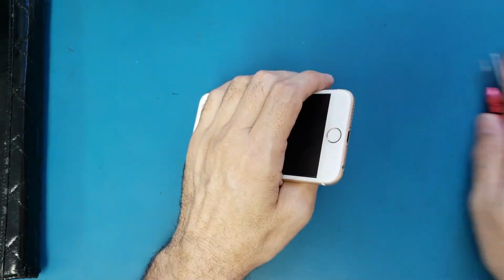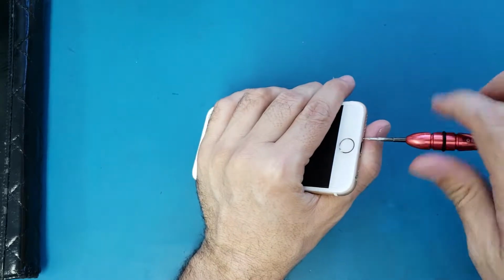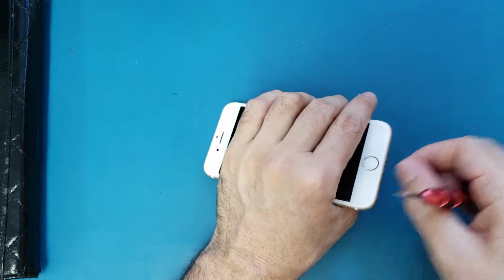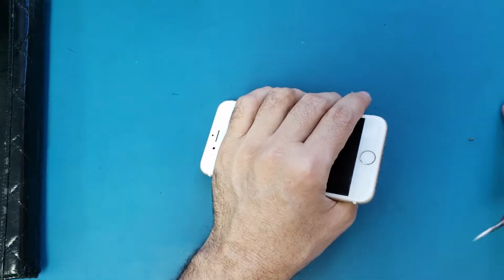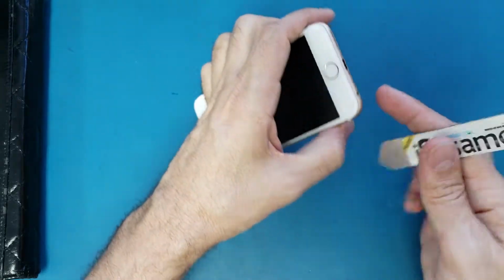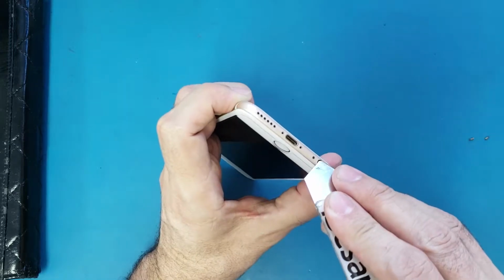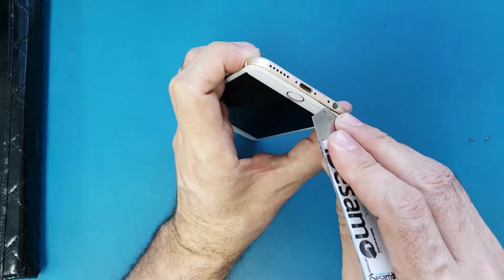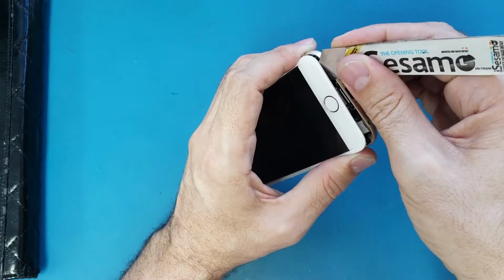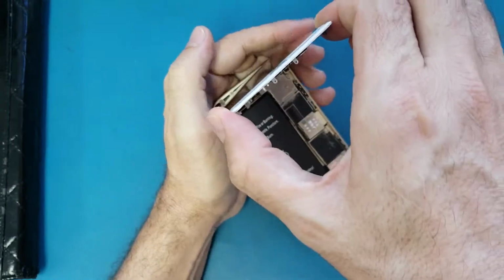Okay, so let's start. First of all, we need to open these two screws here in the bottom. And make sure you organize the screws and keep track of them. And after I remove these two screws, I will use the sesame. I will insert it here between. You see where the headphone jack is? I will insert it in this part and lift up gently like this. And after that, we're gonna open the screen all the way like this.